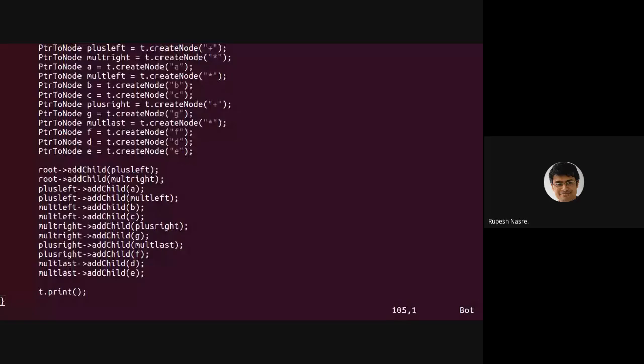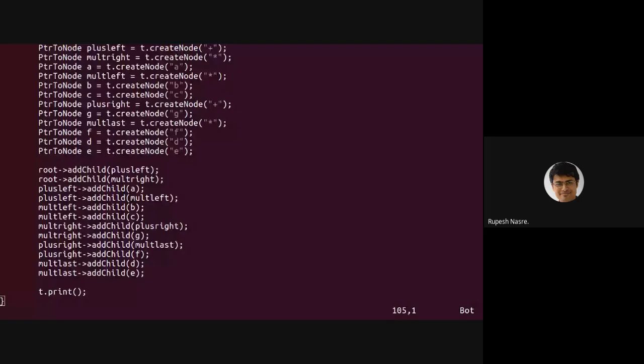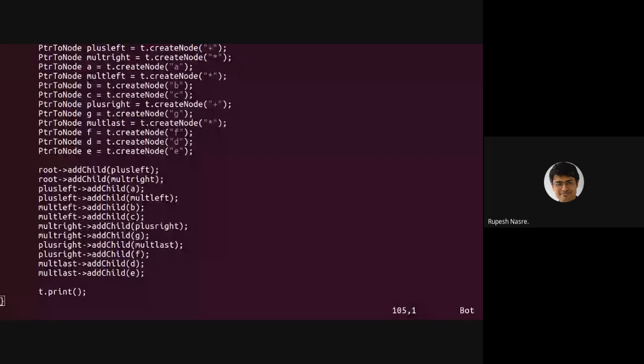As you can see, the expression tree that we have created is manual. I created individual nodes and then I added some edges into it, and that is really cumbersome. This code is not going to work for any other expression tree; I'll have to change the program to create another tree. So it would be nice if I can have the expression given to me as an input and I create an expression tree out of it. Then I perform a post order traversal of that and print it. That will be much more useful. Since there are no questions, I'll go back to the slides.